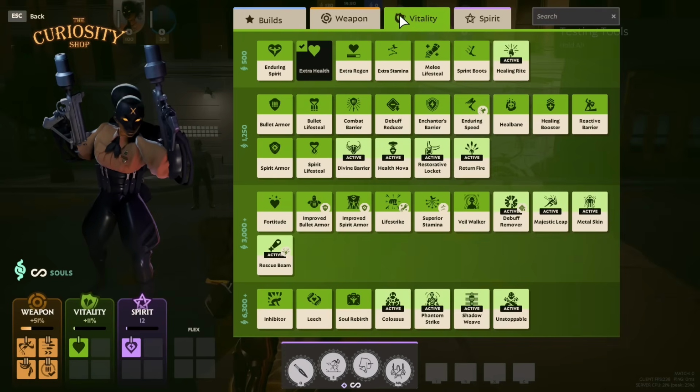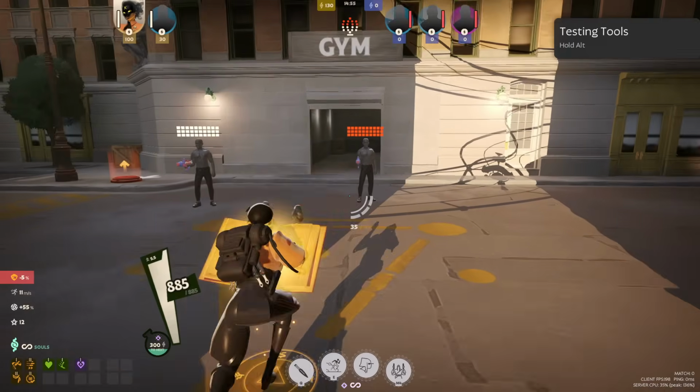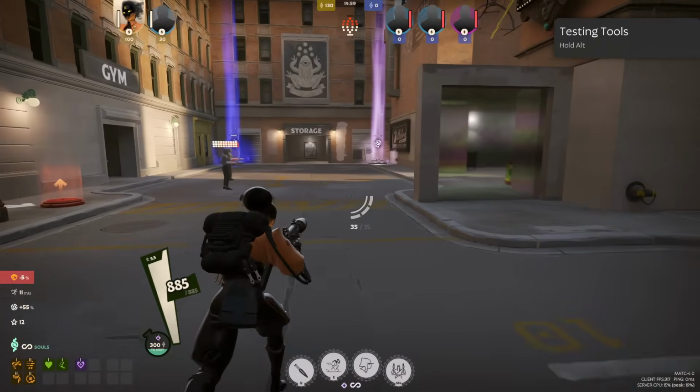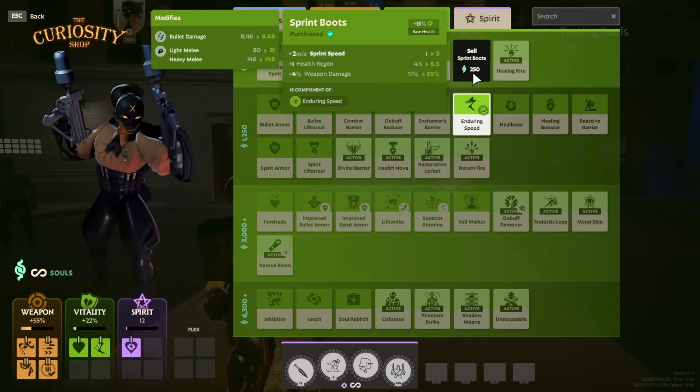So now that your DPS is through the roof, we're going to make Haze a little bit more sustainable. We're going to get her sprint boots, an extremely important item for Haze. She wants to be able to move around the map fast, set up ganks with her sleep dagger, and she also wants the health regen from it. Can't complain about that at all.